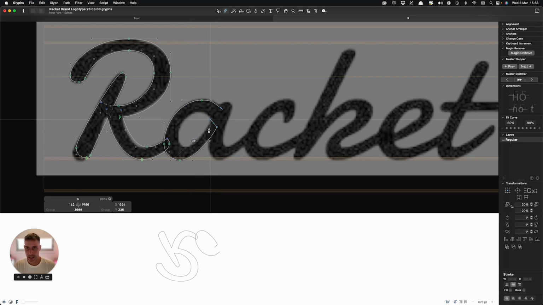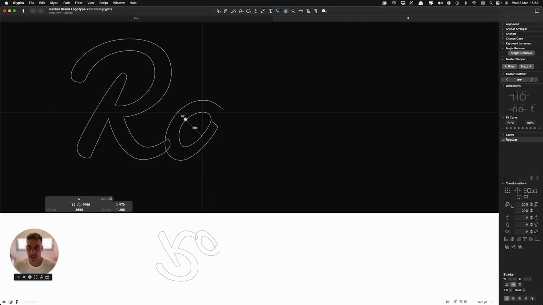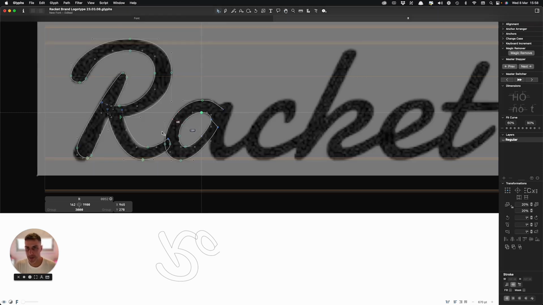I know that this needs to be round. Certainly the counter shape for A, the intention is to be very round, so I will probably do something like that later on. So here you can see that the counter shape, the internal shape of the letter, looks very round and blobby, which is the original intention, I believe. So yes, and now I am going to do something like this.